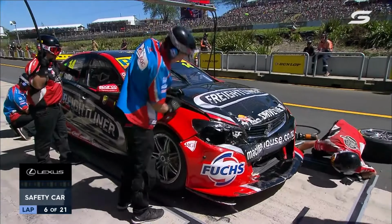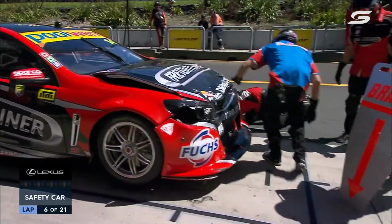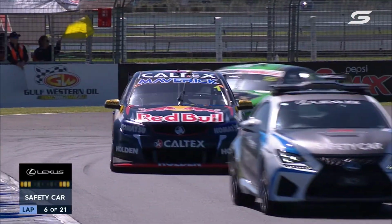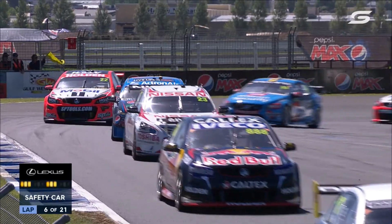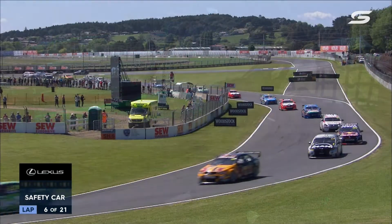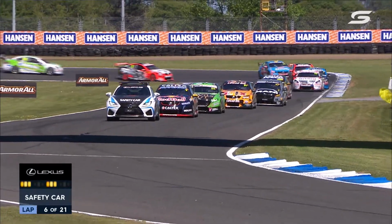Brad Jones Racing's best player now in this race, Jason Bright, position 12 in car 8. Dale Wood's back in 24th. He's been through the lane. And that's going to take a little while to resolve. So behind the Lexus RCF safety car here, Jamie Whincup, if you've just joined us, is the race leader from David Reynolds. Fastest lap of the race until that safety car came out belonged to Whincup with a 1:04.35, and Reynolds was just slowly closing that gap down. But now we're all bunched back up once again.